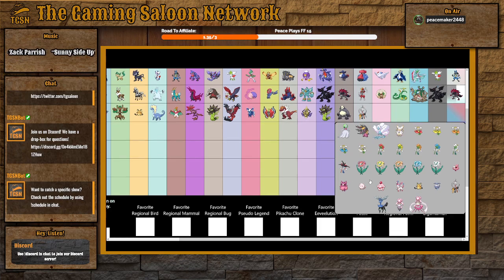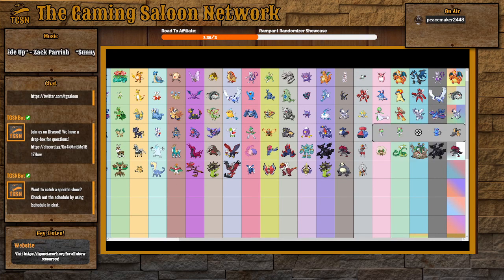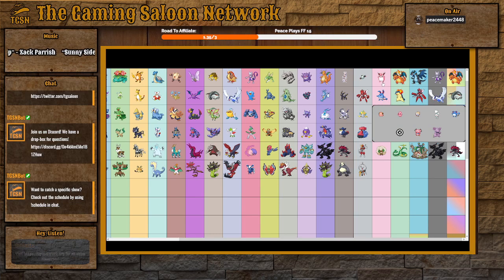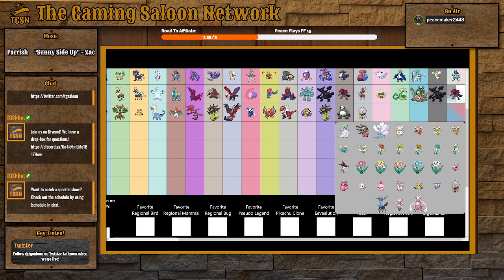There are a lot of fairy types. Probably because this is the... Was this the gen that introduced fairy types? Yes. Yeah, Gen 6 was the one that introduced fairy types. That's why there's so many fairy types.